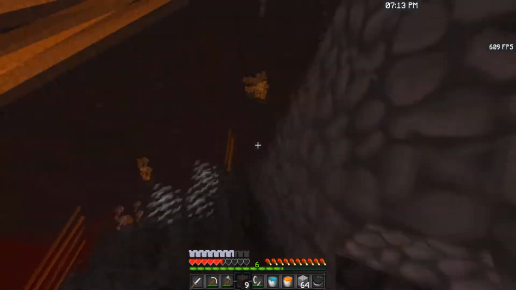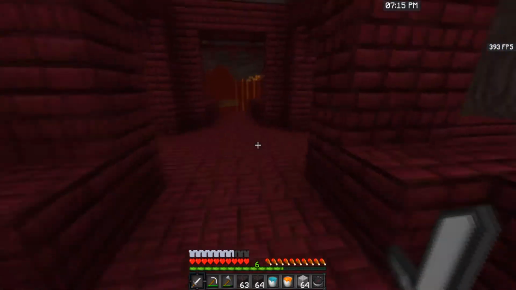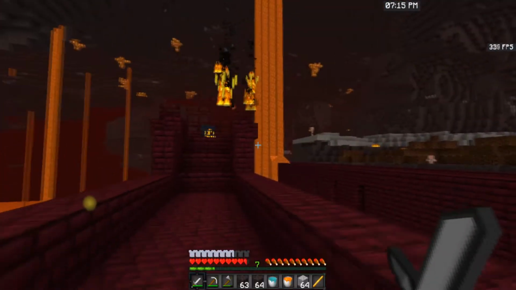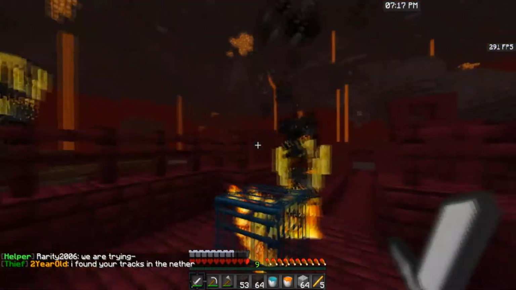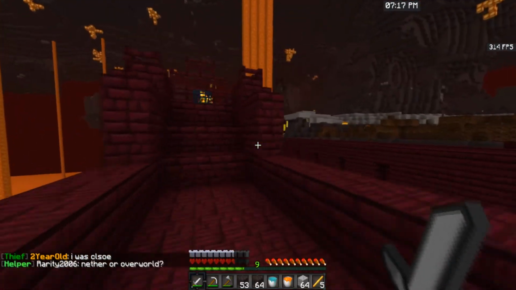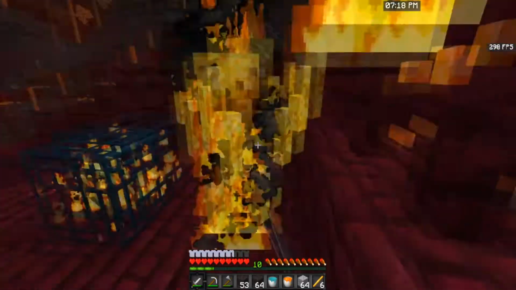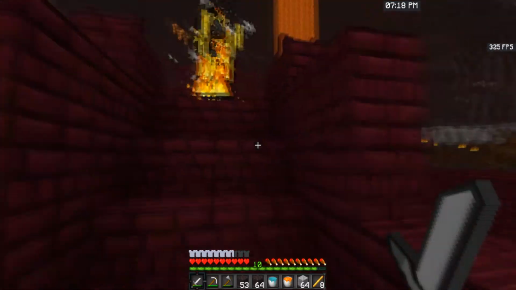I've looked so hard for this fortress. All right, I gotta be extra careful. I see a blaze. That's good. All right, so there's the blaze spawner. Oh my god, okay. That's six. I got eight. Alright, that's good. I just need a little bit more, like four more or something.